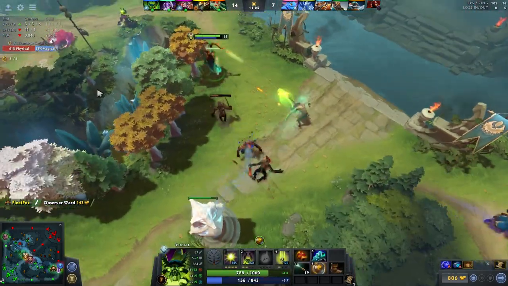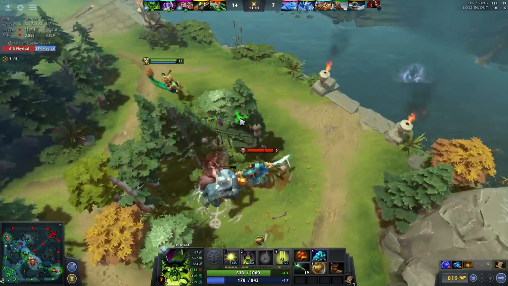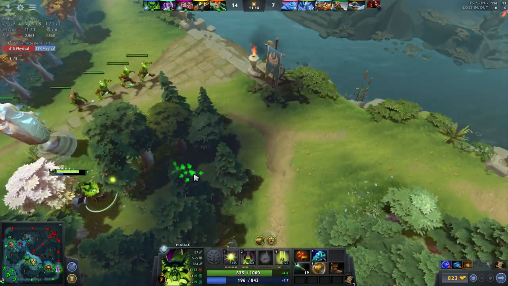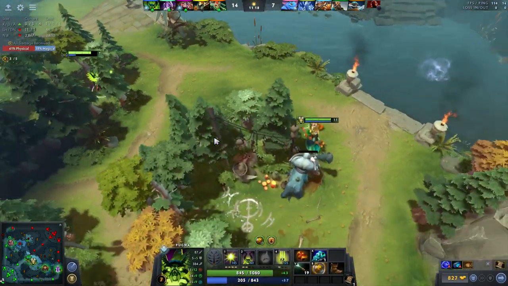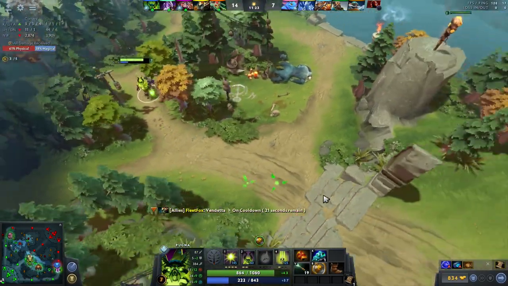This Kunkka's roaming to grief the side lanes, but that's all he's getting. He's just roaming. He's just getting bopped by a Dusa. I kind of want to defend mid so that the Dusa can sort of just full-time jungle, but it looks like she's going for the efficiency play, which I can respect.